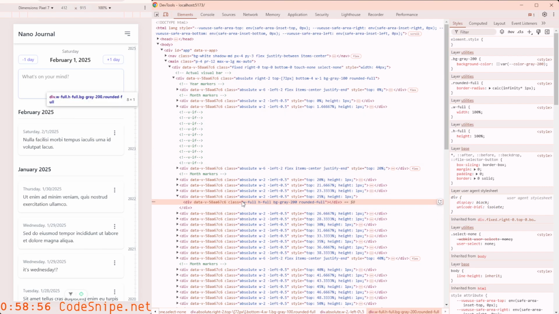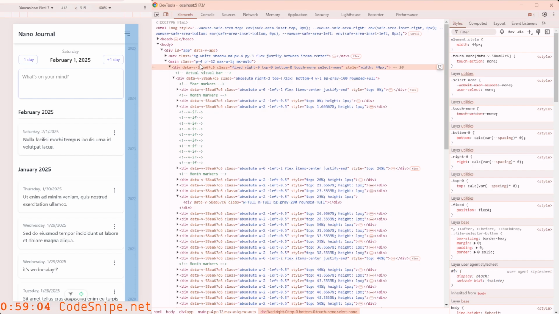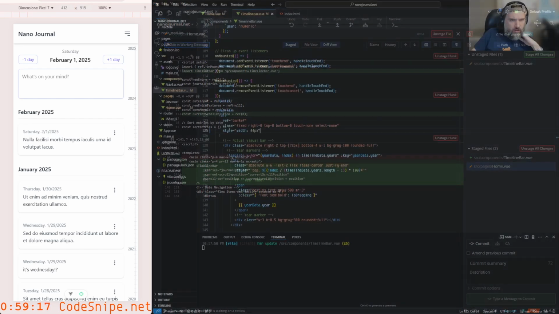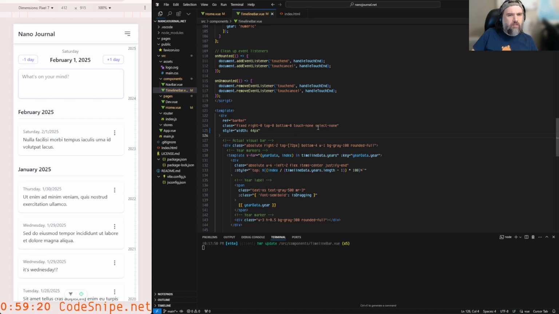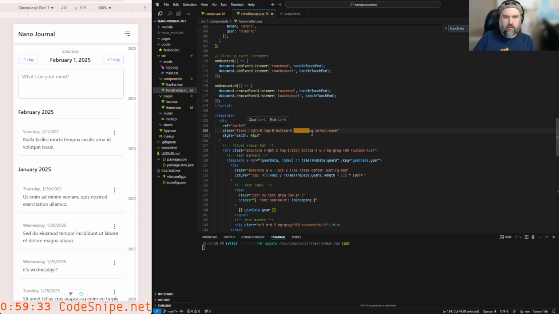Let's inspect it and see what is our actual touch target here. This says touch none. Let's look. Touch action none, prevent pull to refresh on mobile tracking.